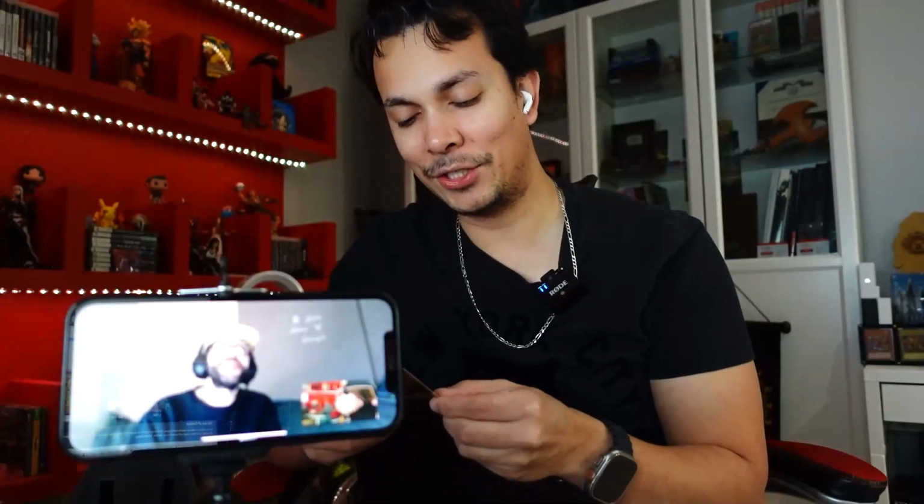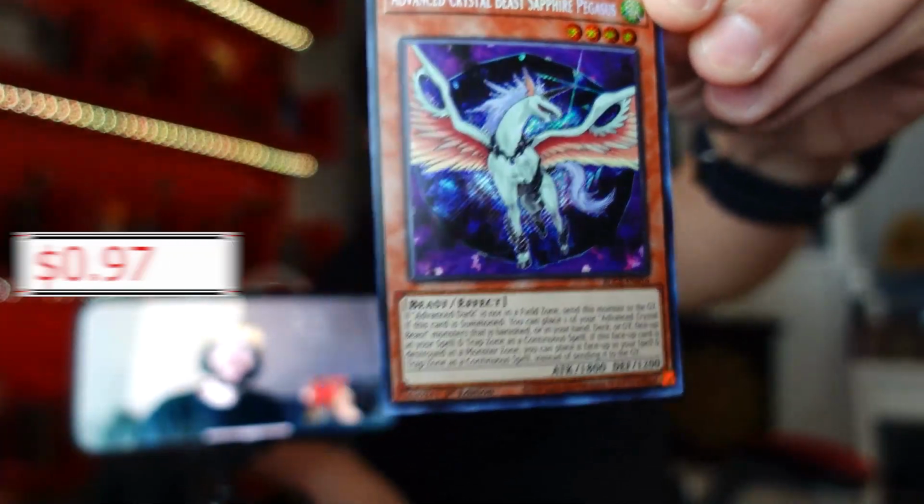All right, so let's check out this price for the Advanced Crystal Beast Sapphire Pegasus, number 16. 94 cents, that's not really much, but compared to the other Crystal Beasts, that is the highest value of the Secret Rares. I haven't got this card before, so this actually completes my collection of the Crystal Beast for this set at least. So add it to the collection. All right, so we have 3 more packs left. Let's do this.